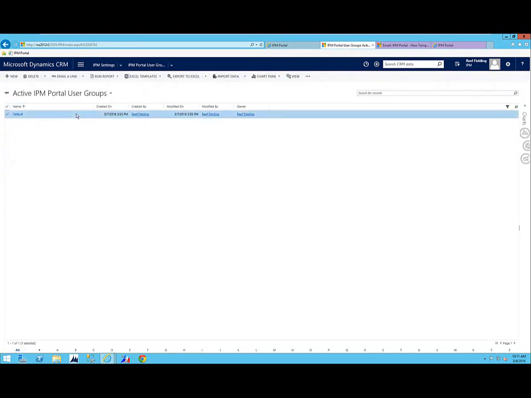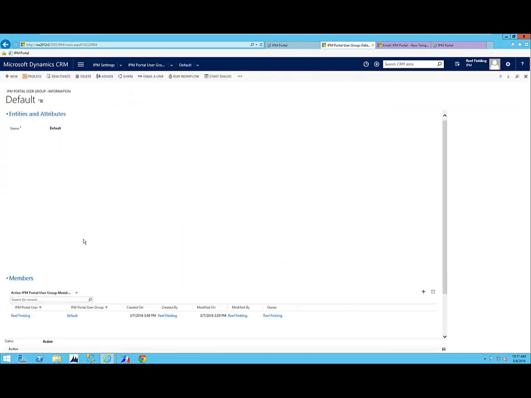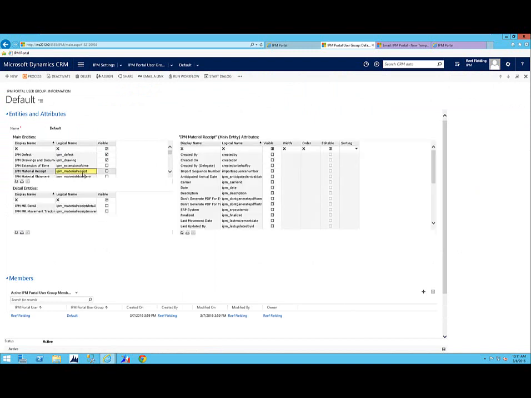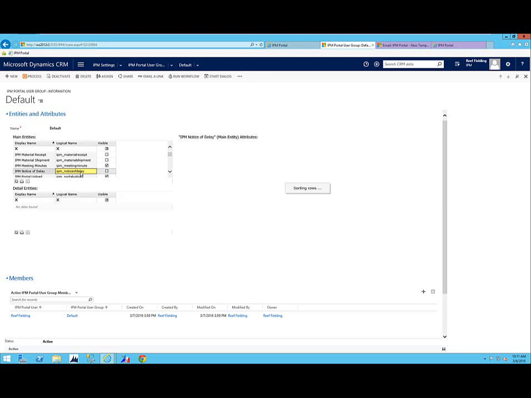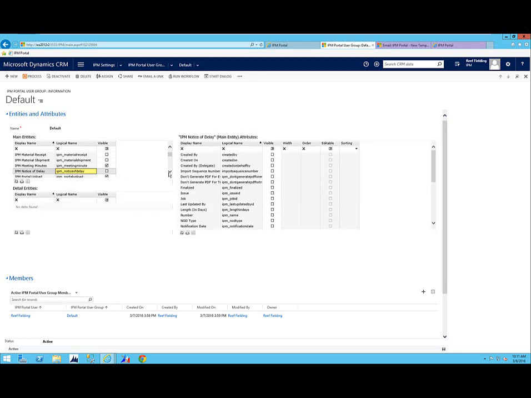So the important thing is to get the user group set up. We're just looking now at the tool that's used to define what documents a particular user group has access to. When you choose a document, the system tells you what fields are available on that document, and then it also presents to you what related entities you may want to provide access to as well.